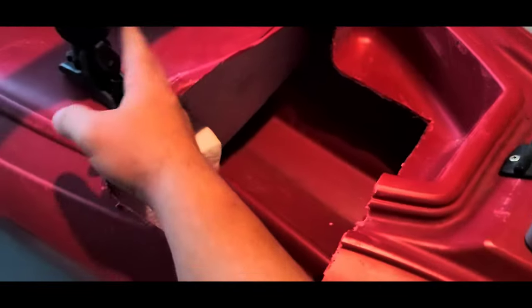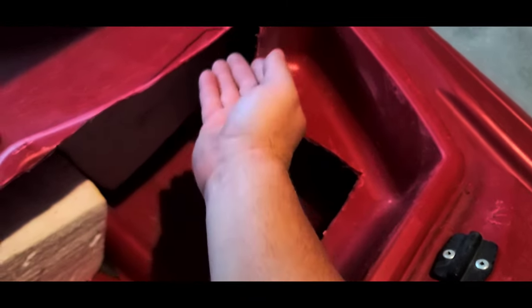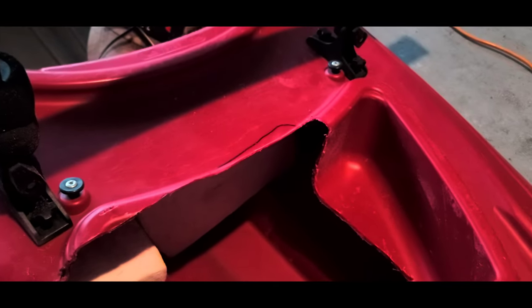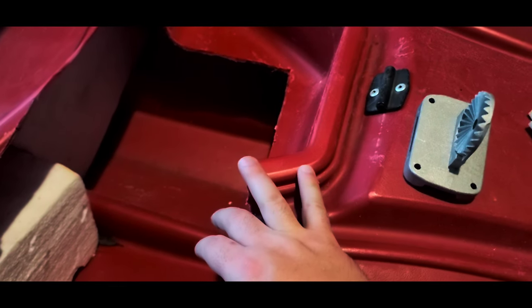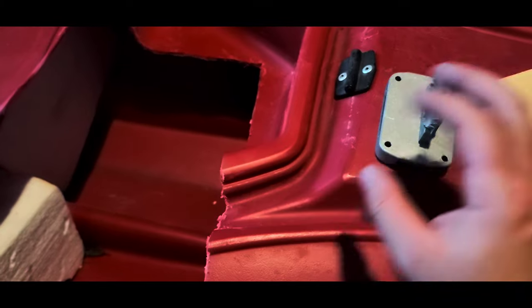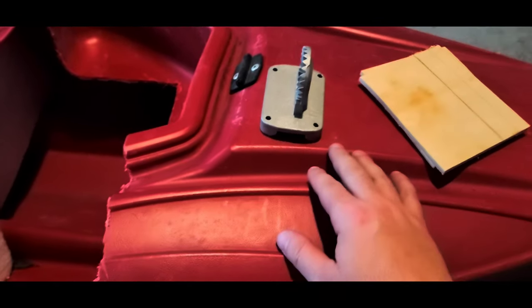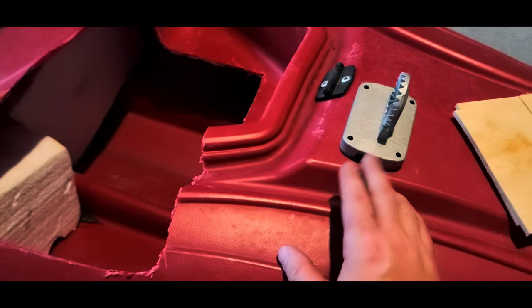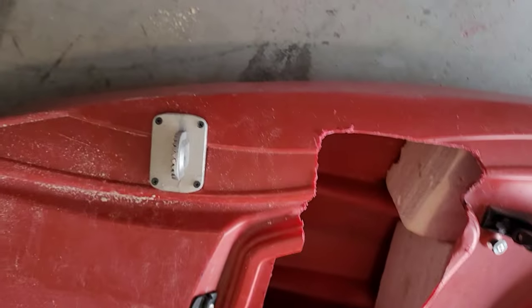The nice thing is this wouldn't be possible if I didn't have this hole here. Originally when I mounted this, I cut a small hole so I could reach my hand in and get the washers underneath — they're threaded washers. So if you're going to do this or something similar, you're going to need access to the inside of your hull. I already mounted the other one, with the wood on the inside.